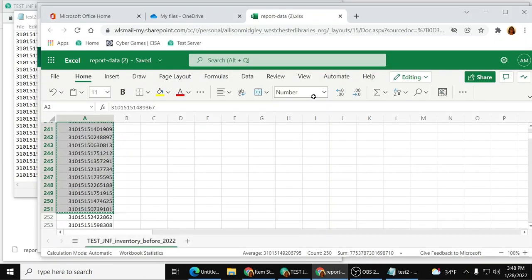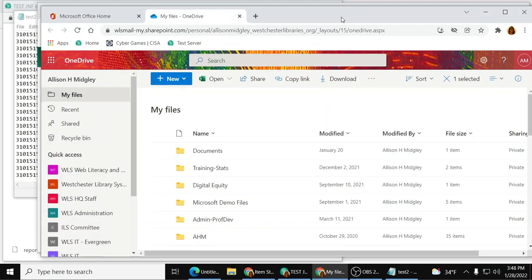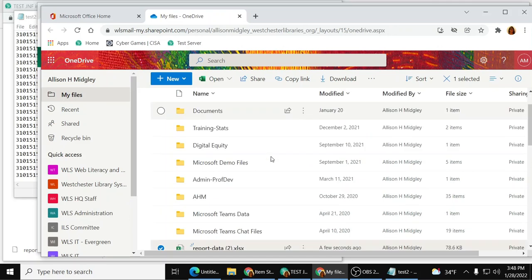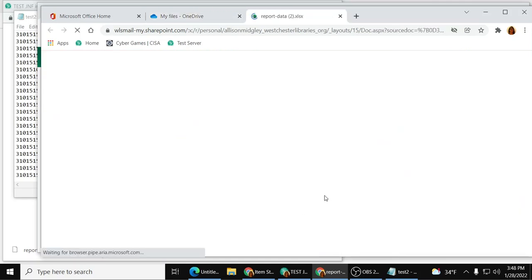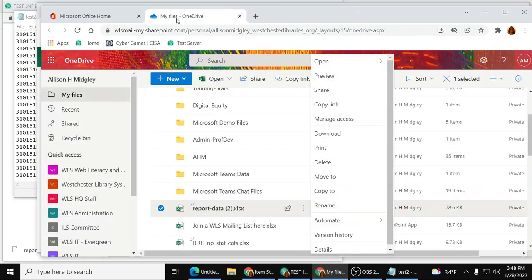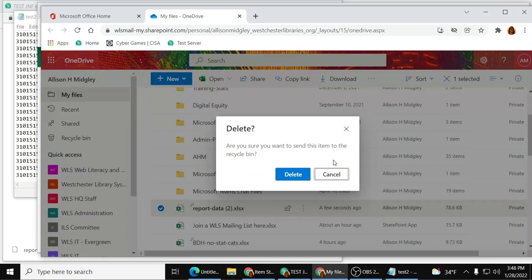workflow. And one of the things I also do is in my Office Online, I close this tab that had the Excel file open in it. And then in my OneDrive, I can just right away use this 3-dot to, oops, wrong one, sorry. Use that 3-dot to actually right away delete that. So it's not online at all.